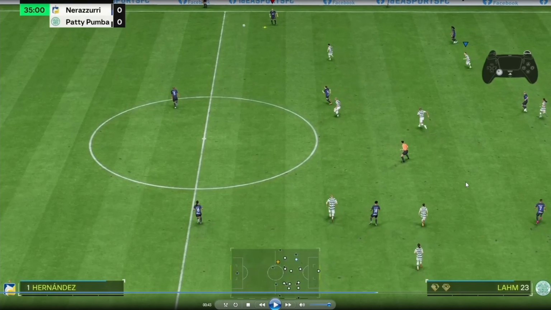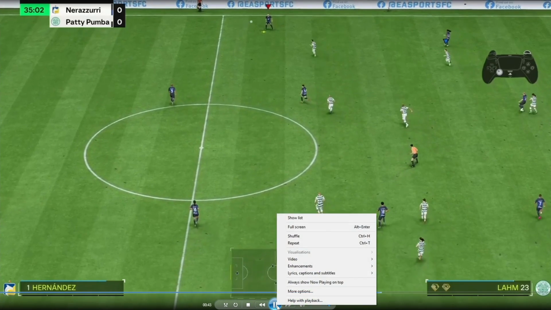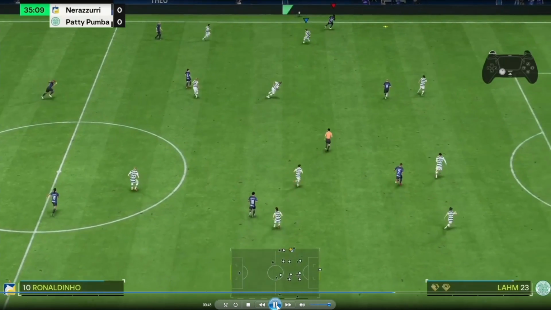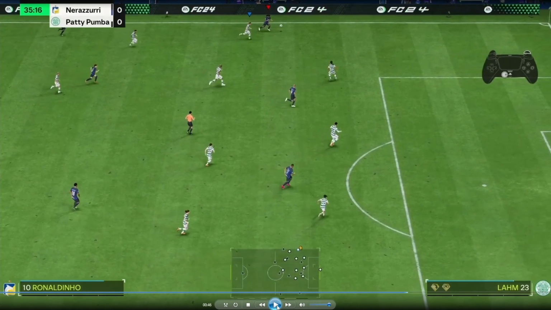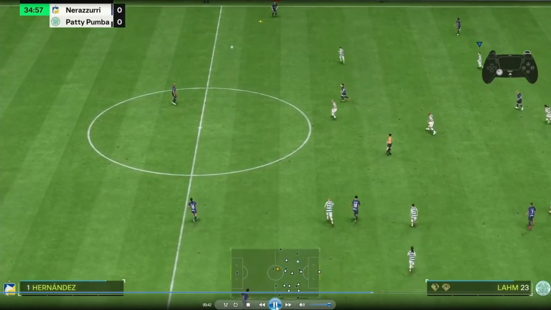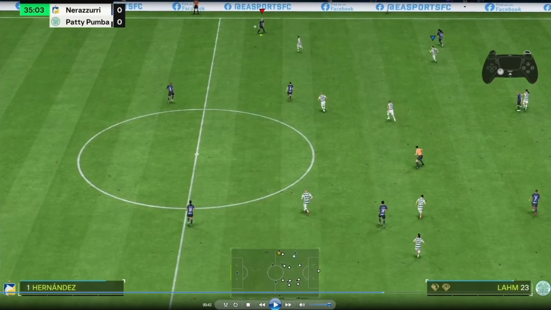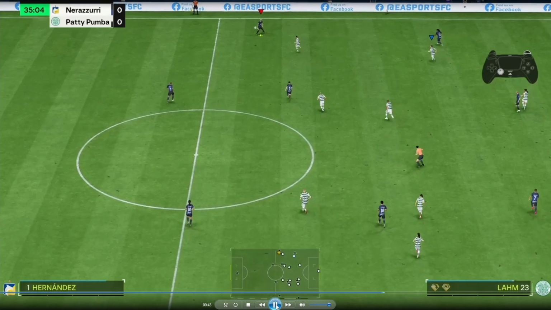You can see here, this is probably a bit too aggressive for me, as my opponent just plays it straight over the top and he's through. So this is, as I said before, sometimes you've got to hold off and be patient. This is one of the times where being too eager and too aggressive, you get punished for it. So we can't always be trying to position ourselves in front there to prevent that driven pass into his feet, because he can just loft the ball over the top like that.